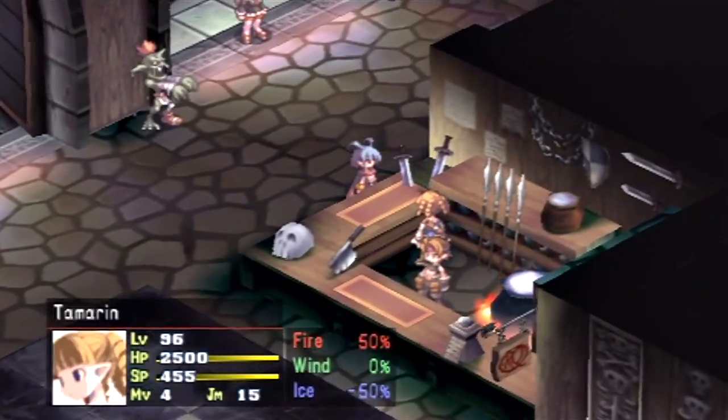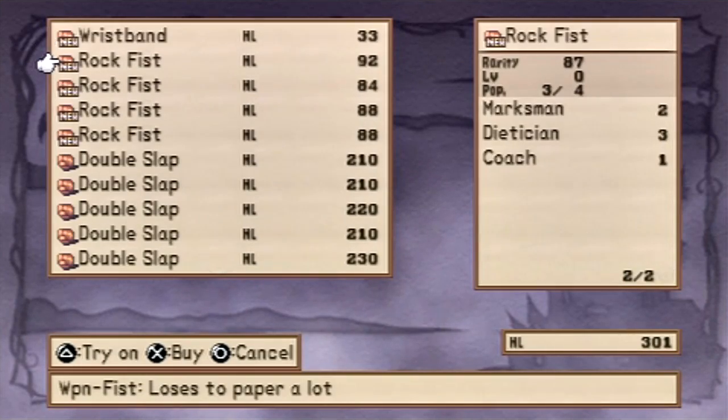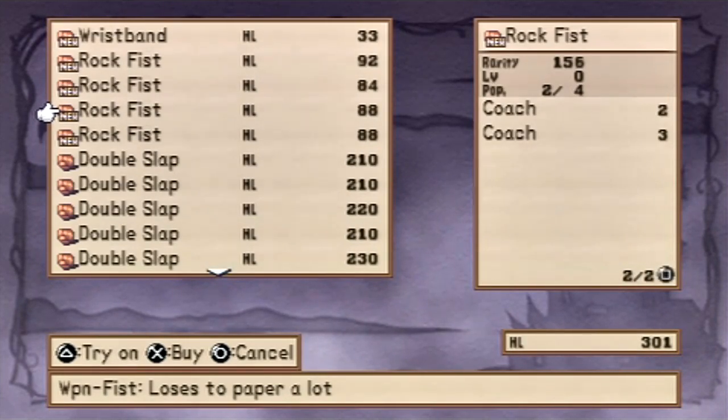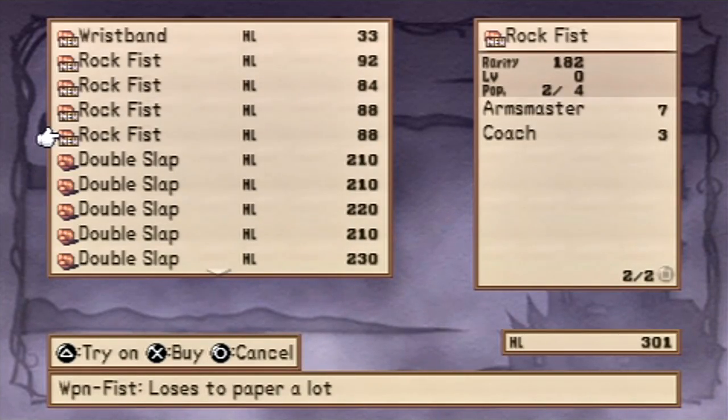Now, by the way, when you buy equipment at the equipment shop, let me try and show you an example here. Okay, you see how it has an attack power of 6? All weapons, or equipment, have the same base stats. What is random about them are the specialists on them. So if you're trying to get one that has arms masters, just leave the shop, come back in, and try to buy it again, until you find one that has the arms masters on it. So just so you know how that works.